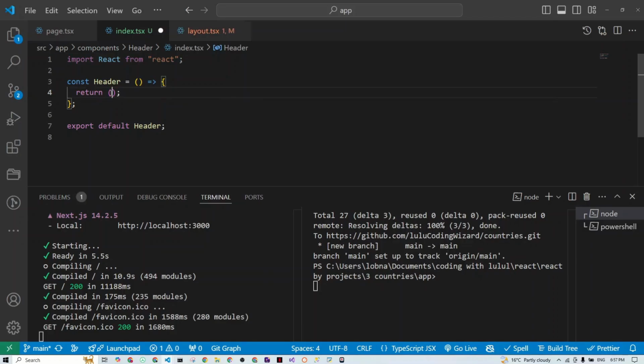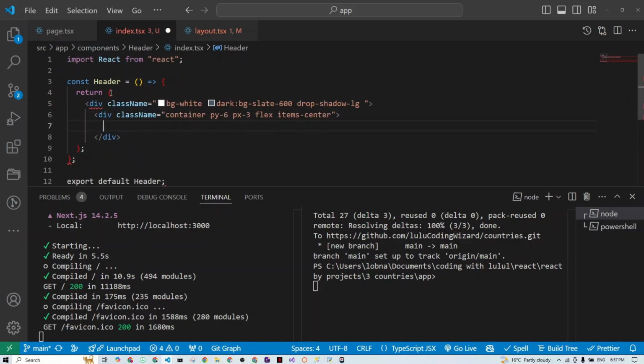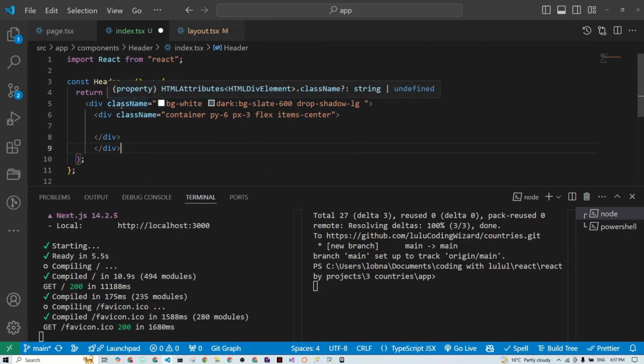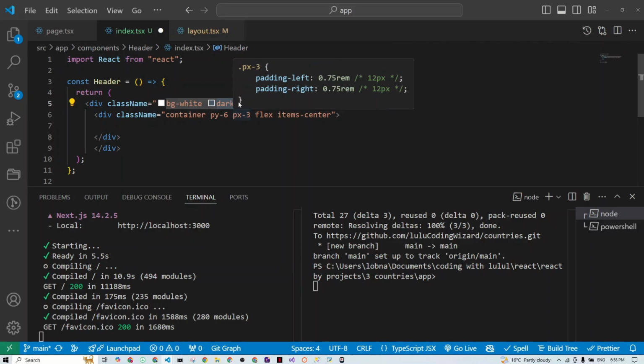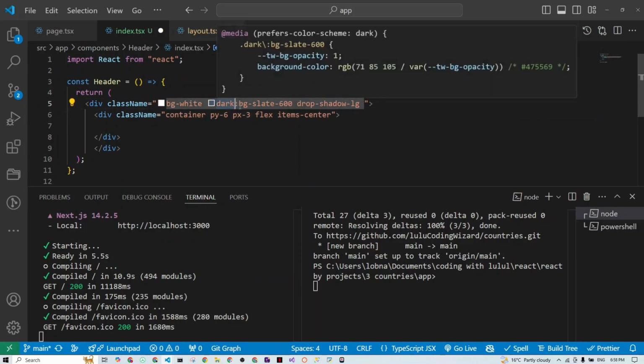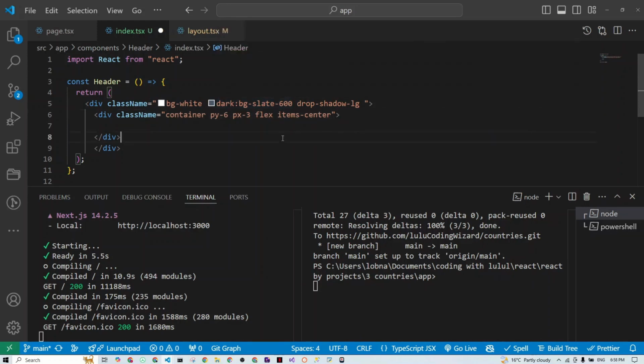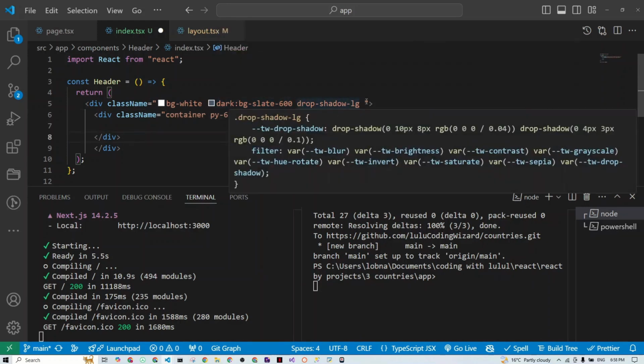I don't want you to see me typing all this stuff, so I'll just close my other div. All I did basically is that I have my main wrapper because I have the header going from corner to corner. Then my text is in the middle. So I need two layers, one to style the actual background color. Okay, so that's the one on the top. So bg-white in normal mode, but in dark mode, and that is given from Tailwind CSS, you can use dark colon, that means in dark mode. So in dark mode, I'm doing a bg-slate-600, which is a little bit darker gray color. Okay, then I'm giving some shadow for my header as well.